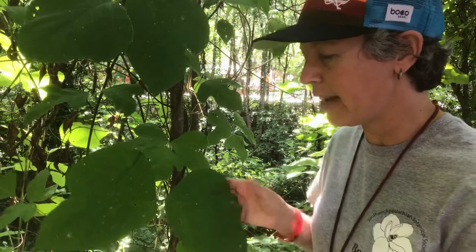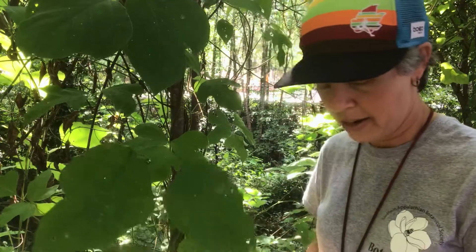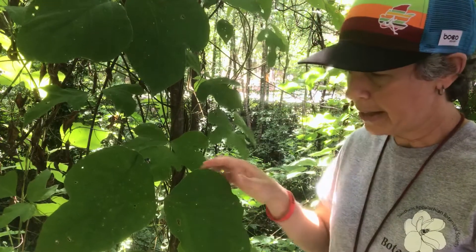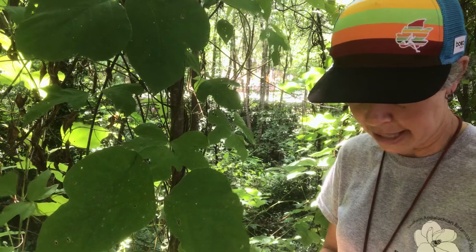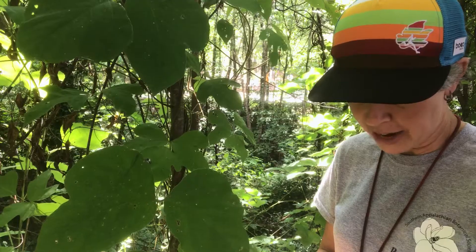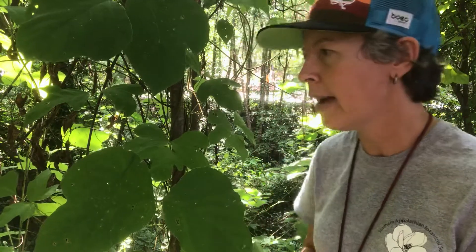The leaves are fuzzy, but again, you're going to want to make sure this is not poison ivy before you start feeling the leaf. These rounded edges and sometimes rounded lobes to the edge are indicative. The mature vine is a twining vine, so it tends to just grow in spirals very rapidly.